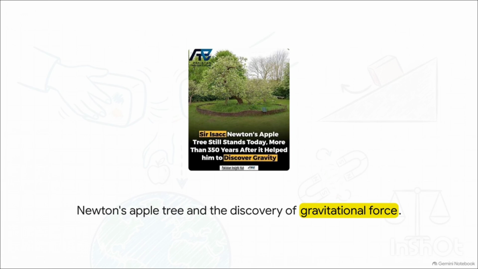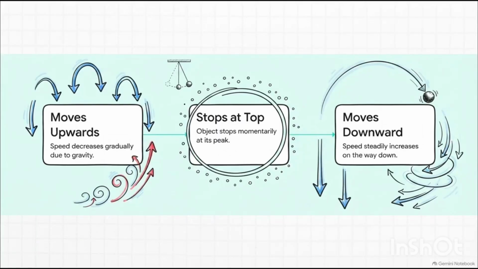And then, of course, we have the ultimate non-contact force holding our entire world together, gravity. This is the force the Earth uses to attract objects toward itself. Famously, this is the exact force Sir Isaac Newton was pondering when he watched an apple fall from a tree over 350 years ago. Gravity acts on everything, everywhere, pulling it down without ever needing a physical string to do the pulling.